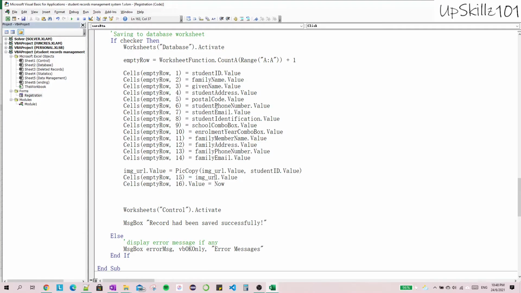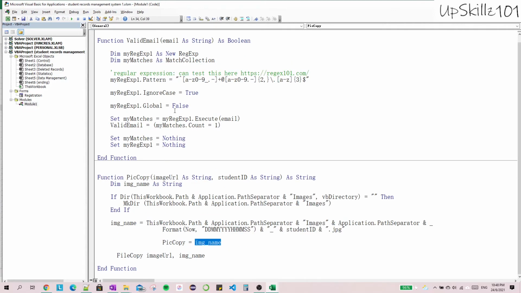So quickly, I'm going to show you guys what I did to change. First of all, go to module, view code. What I've done is some modification. Instead of the original sub, I changed it into a function. So it's a function, and I return a string value.